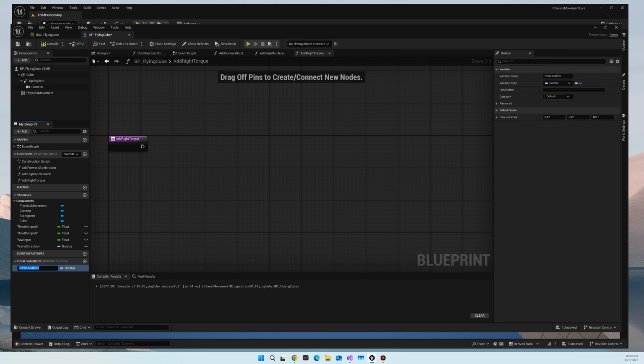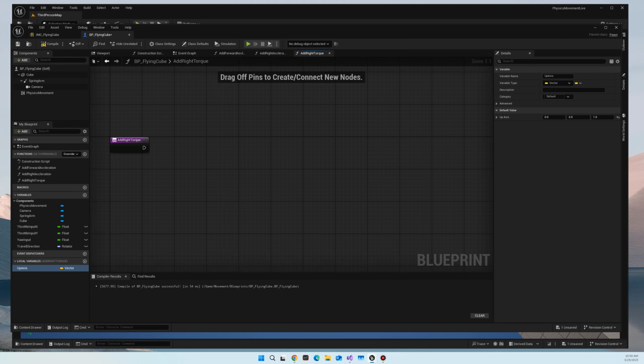So I'm going to create a local variable, and I'm going to make this a vector, and I'm going to change its name to up axis, and I need to just set the up axis to 1 on the Z. So this is a local variable which is going to say this is our up. This is how we're going to define up.